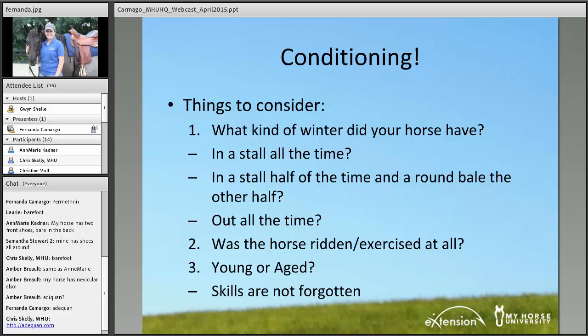Is this horse young or is this horse aged? The reason why I ask this is because younger horses, you may need to go more slowly with them when conditioning them, just because you're not only conditioning their muscles and organs, but you're also teaching them skills. So you may need to go slowly with them, because this horse may not even be able to turn. So that's why you're going to go a little bit more slowly, so you don't crash against a jump or something.